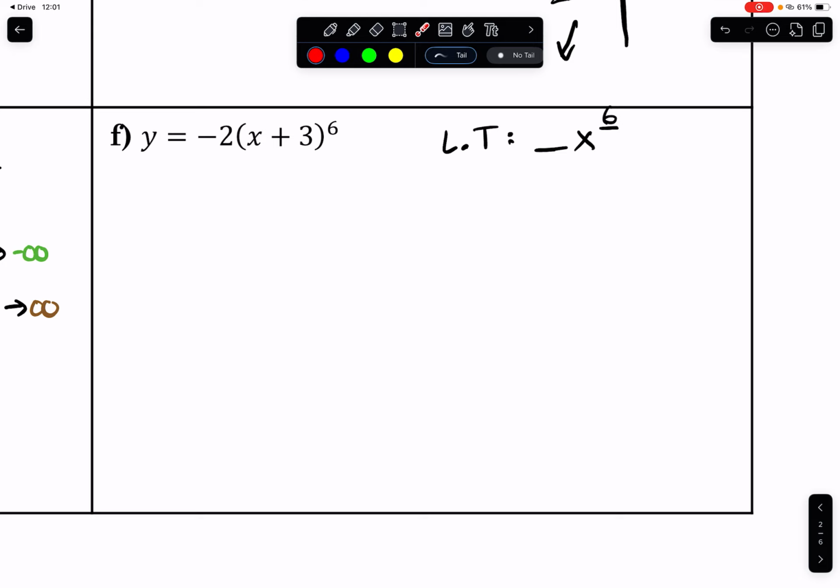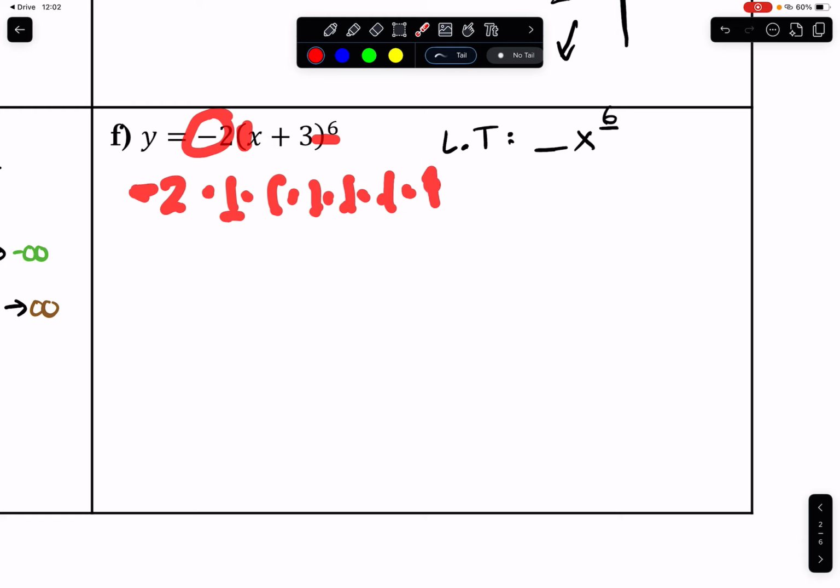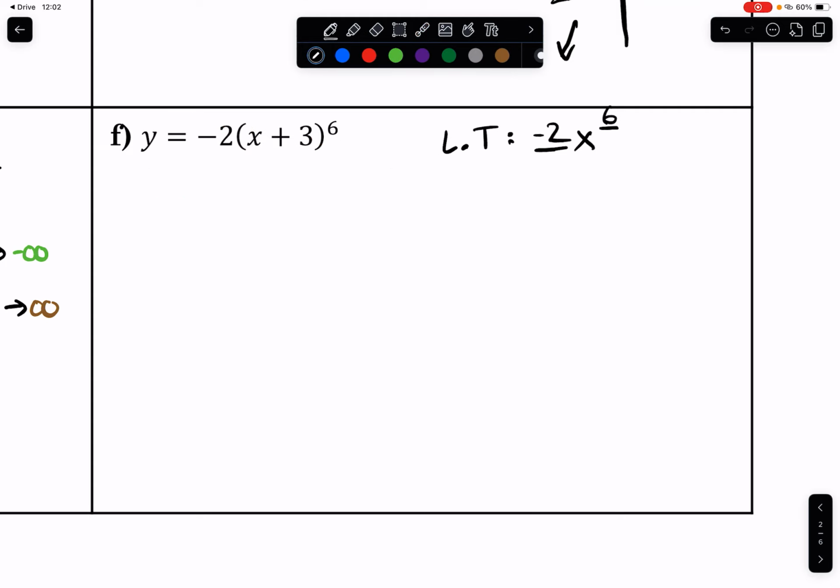And to figure out what the leading term is going to be, I simply multiply the leading term on each factor. So here I have negative 2 times 1x plus 3, and then I have another 1x plus 3. So again, I have 6 of these. So 1 times 1 times 1 times 1 times 1, and then times the negative 2, that's right here. I missed one. Okay, that's going to be a total of negative 2 when I multiply those quantities together.